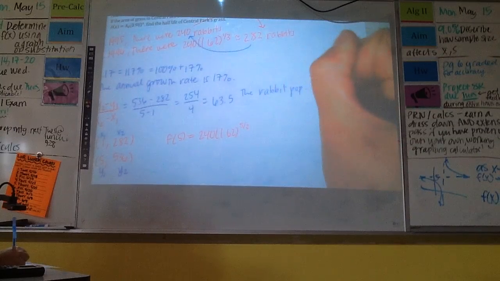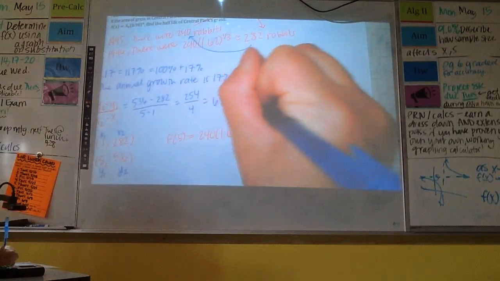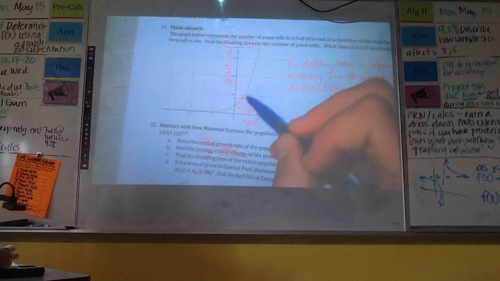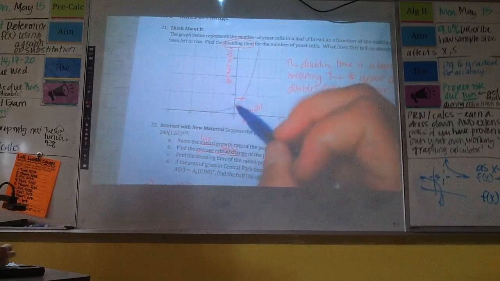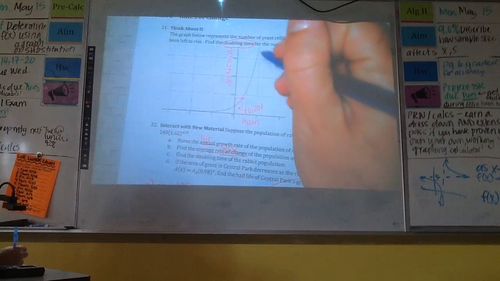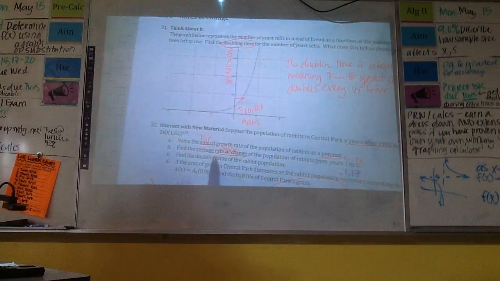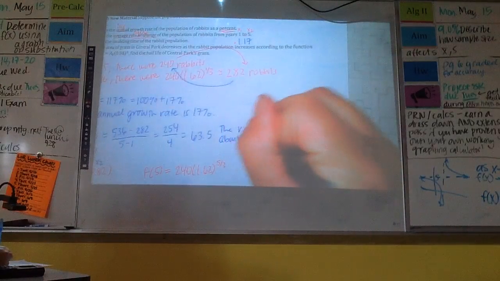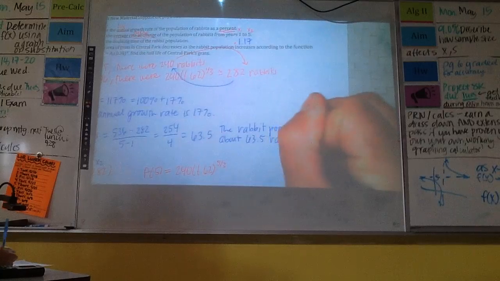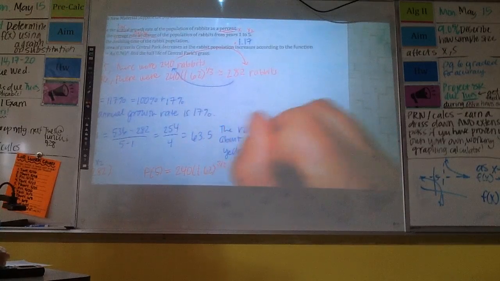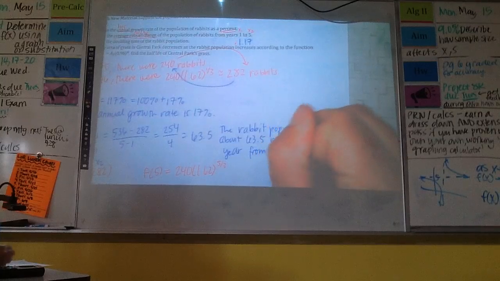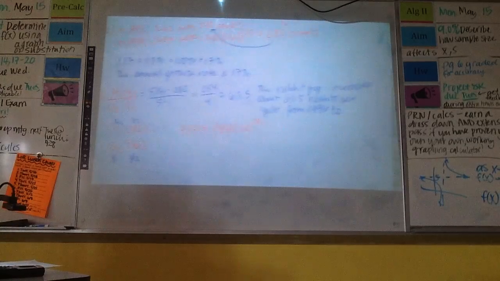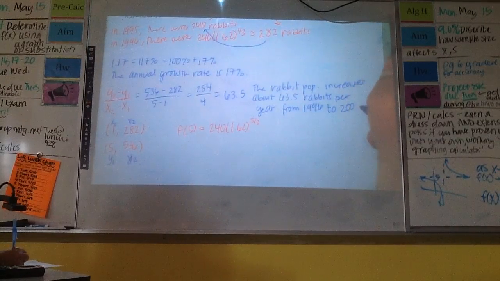population increases about. It's an exponential pattern, which means they're not increasing by the same amount every year, right? It would be a slower increase here and a really steep increase. So if we're talking about an average rate of change, we'll say the increase is about 63.5 rabbits per year from 1996, that's 1 year after 95, to 5 years after 95 would be the year 2000.